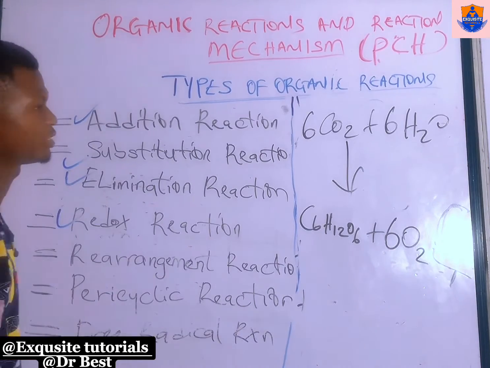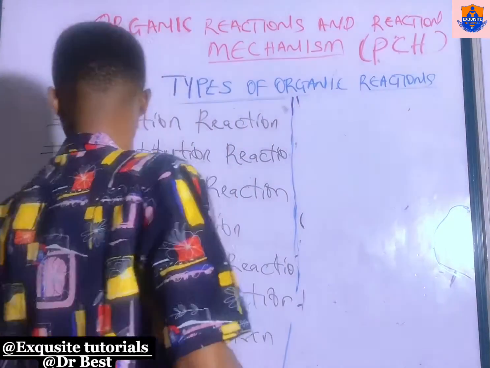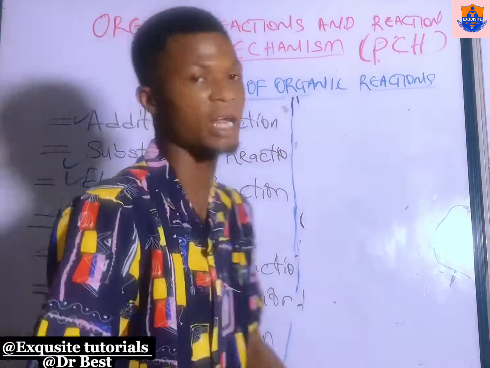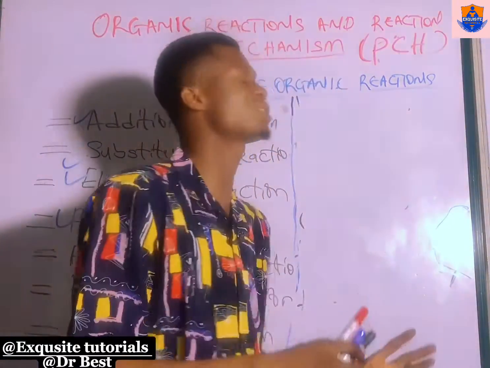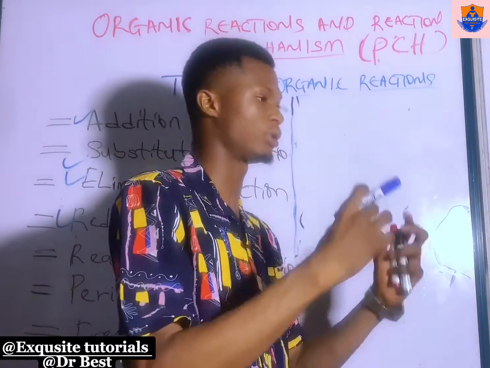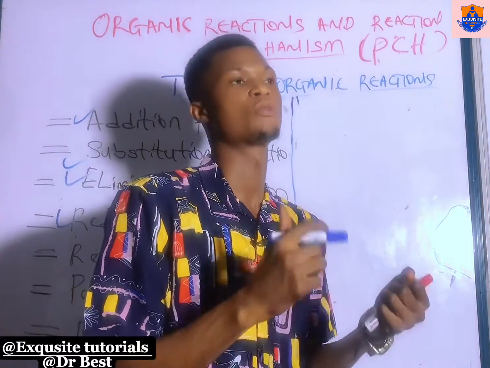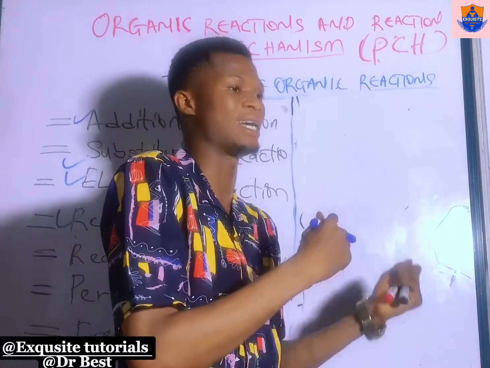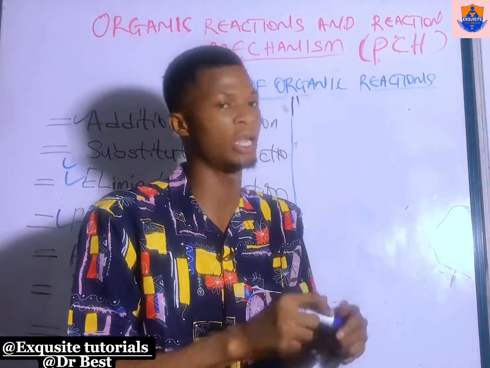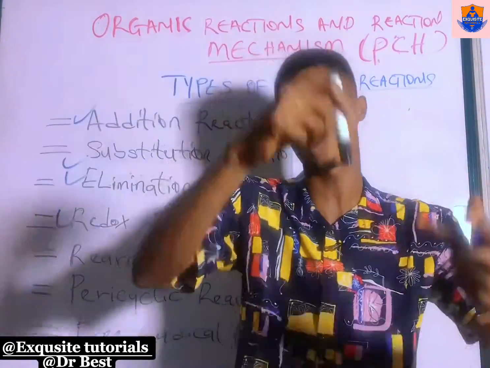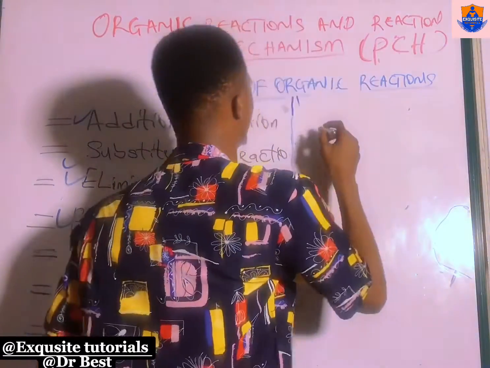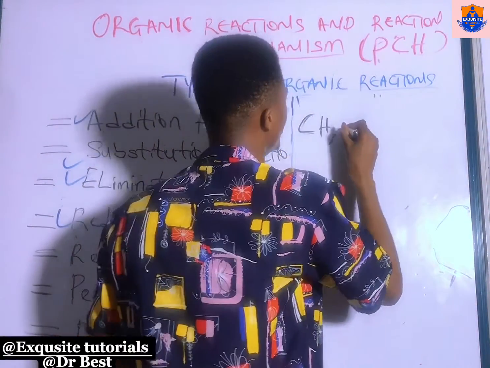Now, rearrangement reaction. Rearrangement reaction, which is number 1, 2, 3, 4, 5. Rearrangement reaction number 5, it just involves the rearrangement of an atom from one center to another in the same molecule. Nothing is changing. The same molecule, you are just rearranging a particular atom from one center to another in the same molecule. Now let's look at this.